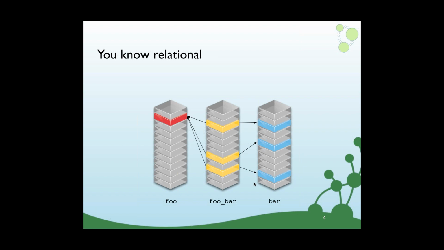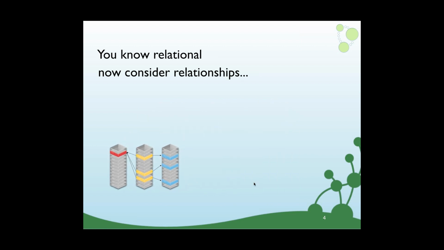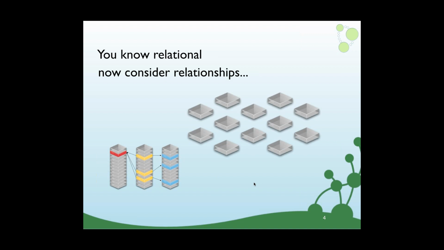So a relational database doesn't give you a relationship. It just gives you the possibility to establish relationships once you make them join. In Neo4j, we are going a bit differently about the problem. What we say is, why not join them at what we call insert time? So when you talk about the data, you actually make these relationships explicit. So we have that foo node, then we have foo bar relationships to our bar nodes, and on these we can have properties in a key value fashion.